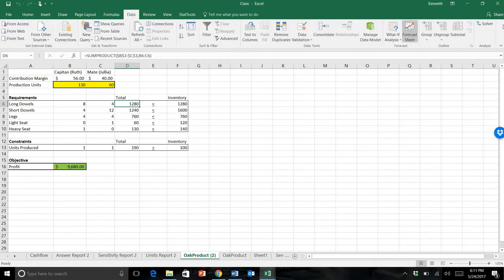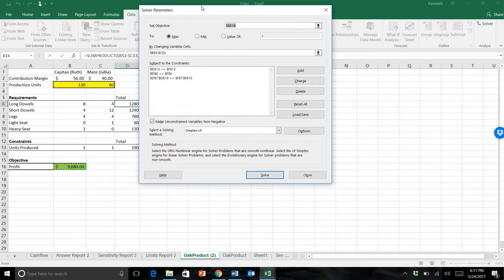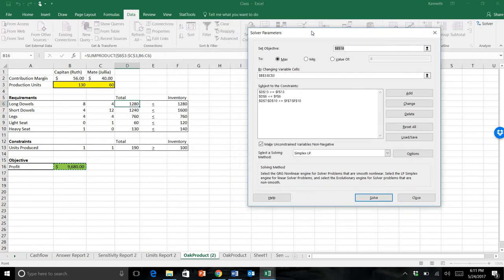So if we go to data and into solver, we can see this. This is our set objective. All right? Our set objective is what we want to do. Now, what do we want to do with our set objective? Maximize it. Now, which cells are we going to change? Right? Okay, but we have constraints, and that's what these are. That's where solver, because solver will give you what you should do according to all of this.